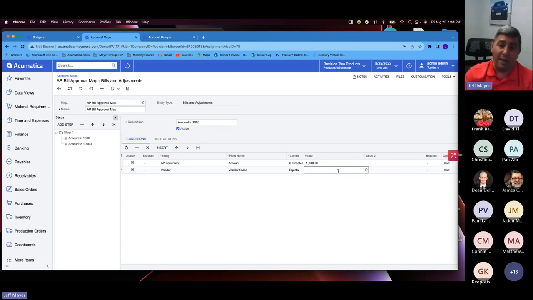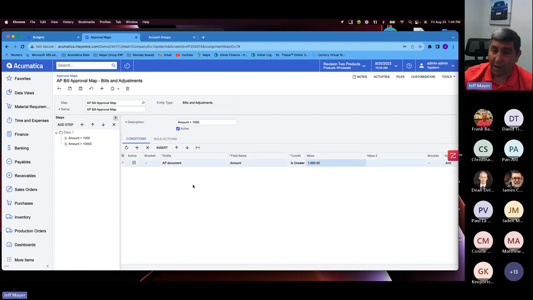Ideally, the more generic as possible, the fewer rules we build. There's nothing wrong with complex or multiple rules, but certainly if we can limit the maintenance, the better. But yes, you can go to specific vendors, group of vendors. You can look at receiving documents, purchase order documents, employee documents, you name it.